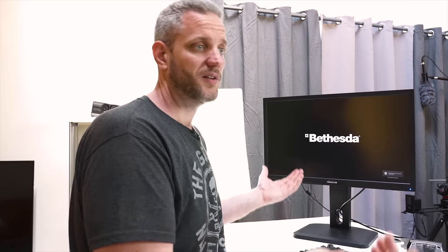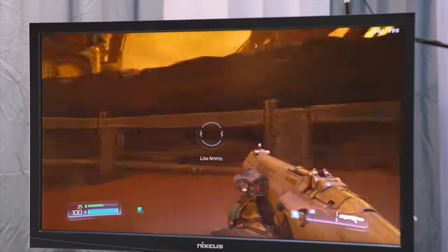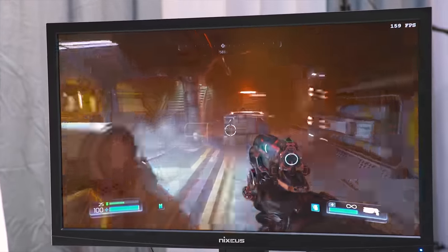We tested two games that clearly bring the FX to its knees, and one of them is making the system shut off. So let's try Doom with the Vulkan API, which is very good with lower-end hardware. Vulkan is next-level when it comes to running on lower-end hardware — better than DX12 or OpenGL. Running the GTX 1070 in Doom at ultra settings, 1080p — look at that FPS. If Doom is the only game you want to play, I think you're fine.